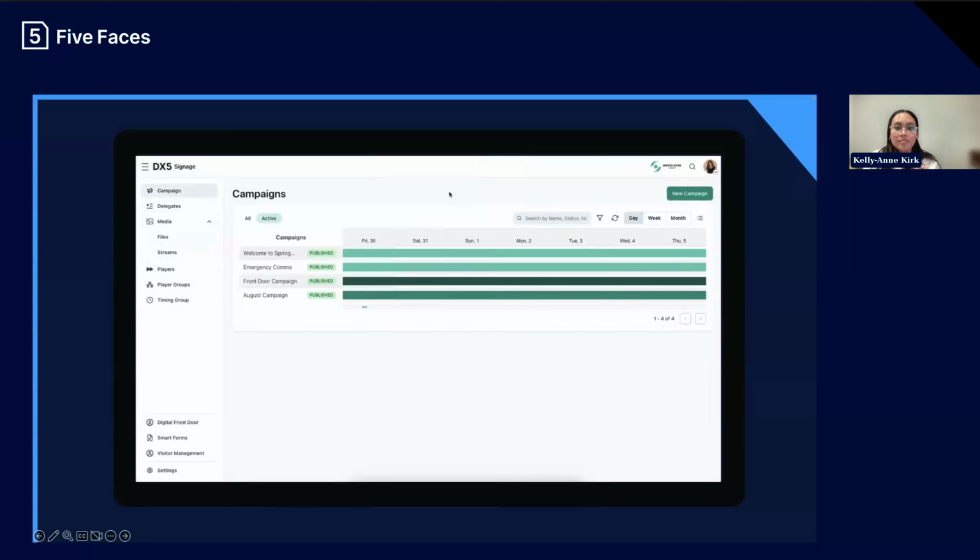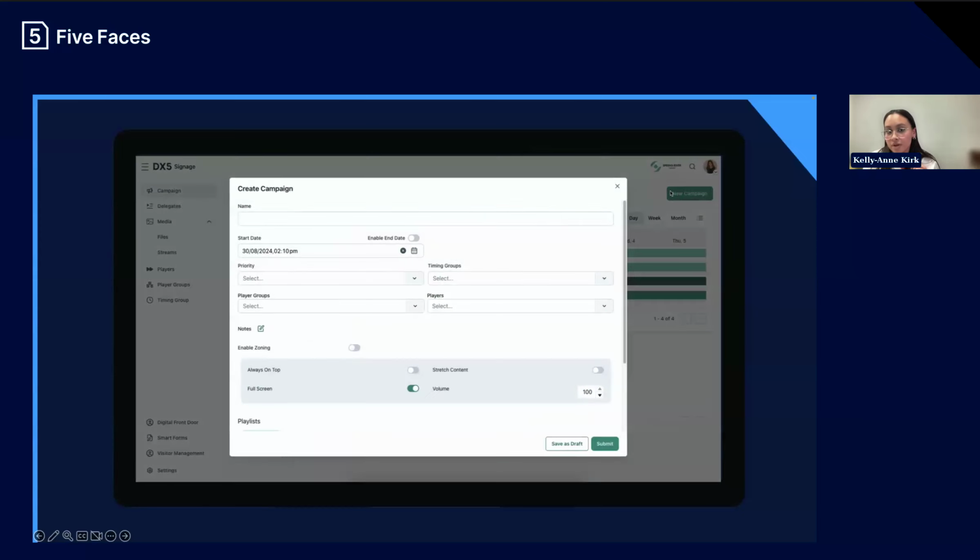Once my content is uploaded, I would go into the campaign scheduler and start creating my campaign. In this example, I'm creating a campaign for a women's and babies clinic. You can set a start date and an end date for your campaign. You can prioritize it in case you have multiple campaigns running at once and you want to make this the number one priority.